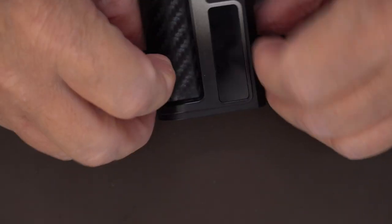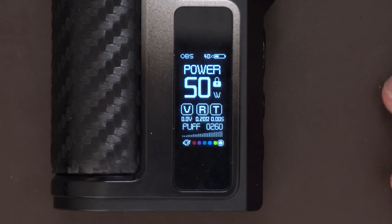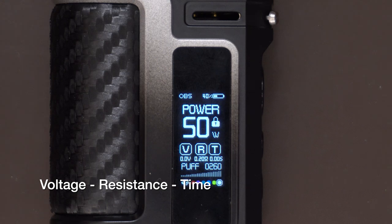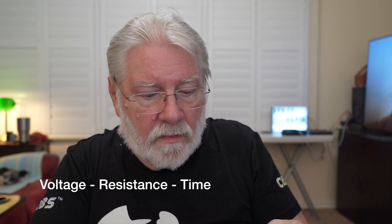So this is the one I've been vaping on, right here. Let's take a look at the screen. How does that show up? Let's get in there really tight. Yeah, that looks good. It's wattage-based. You adjust your wattage. That's it. VRT. Yeah, I have no clue what that is. Let me take a look at the manual. I don't know what VRT stands for.